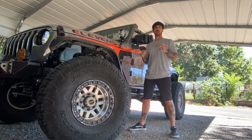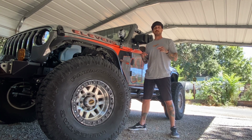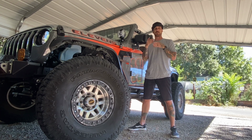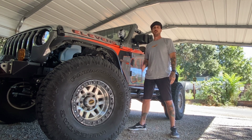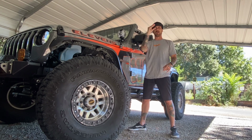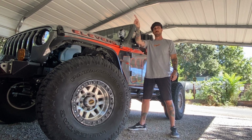Originally I had them make me a banjo that was the exact same as the banjo that comes on the JL, because that's supposed to be plug and play for the UD60. But because of my suspension and the way things were, I was having issues with the hook and the bend, so I ended up doing a straight banjo with a round end on it. I'll show you what that looks like versus the one you would normally see, which would have a square end and then a bend at some angle to put the brake line at whatever angle it needs to be. This is just a circle banjo that runs straight down, and that way I can cock the banjo on the brake caliper whatever way I need, so that the line can come off the caliper in whatever direction I need it to.